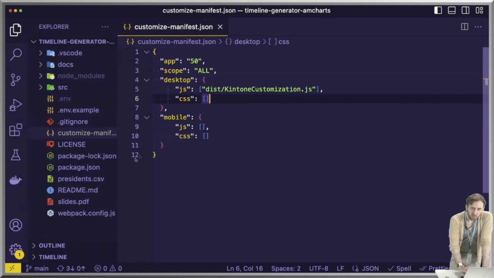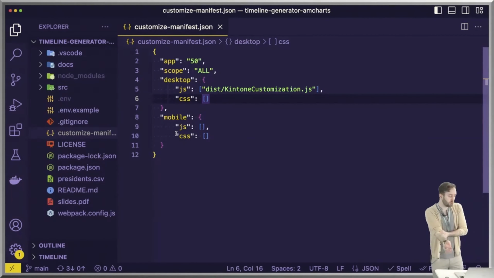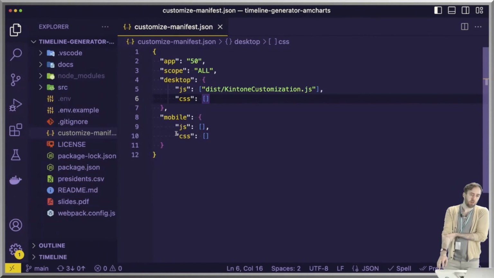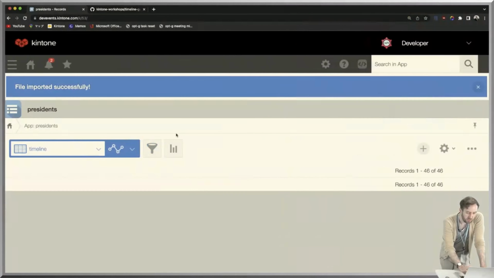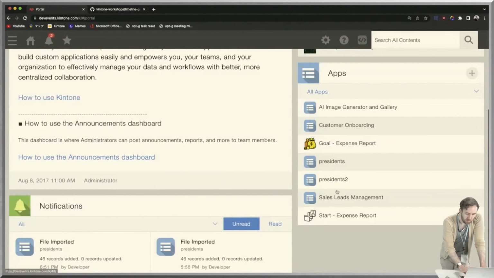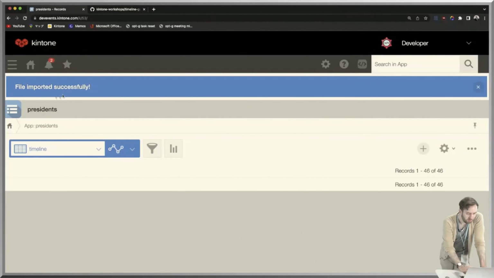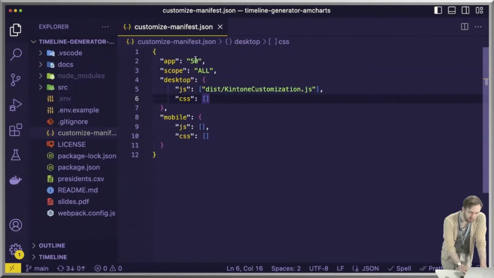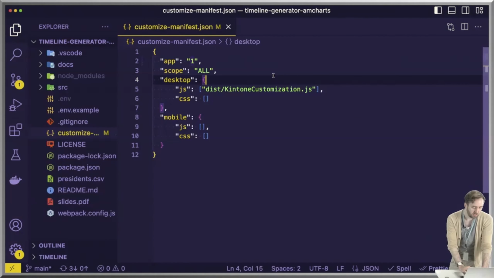One other thing: when we're going to be uploading our scripts, we need to tell our Kintone Customize Uploader tool, if you managed to install it, where our JavaScript needs to be uploaded to, which database and which app it needs to be on. You can see that we've made quite a few apps. If you click on the app that you want to upload to, Presidents, this is app 53 for me. If this is your first ever Kintone database, yours will probably be 1, so check that out. And right here, where it says app, change this to 1, in the customize-manifest.json.